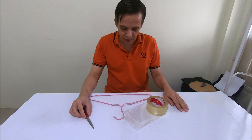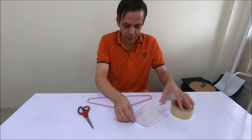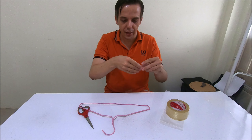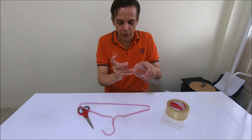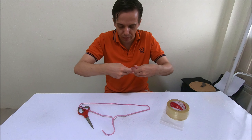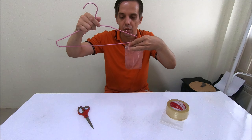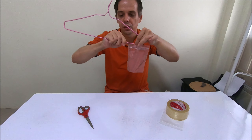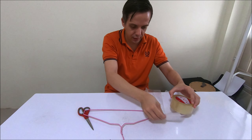You can have a pair of scissors in case you need to cut something. Let's start. First you need a wire hanger like this. I'm going to attach one of the bags to one end of the coat hanger using a piece of tape. Keep the bag open like this and attach the tape to the inner side of one side of the bag, then put it to the end of the coat hanger and fold the tape around to make sure it is attached, then smooth it. It's done.